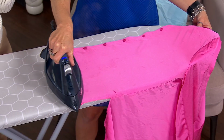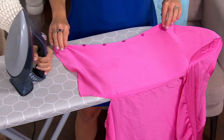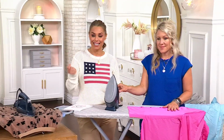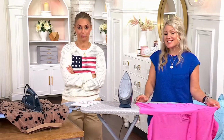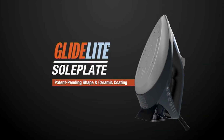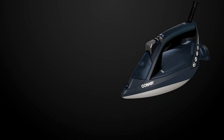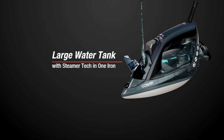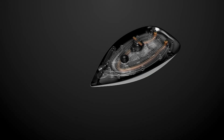But now with this, we don't have to worry. There are literally no settings on the machine. You just turn it on. 30 seconds heats up just like that, and this is how it works. Yeah, so again, quick and easy. 30 seconds heat up. By the time you have your ironing board out, this is going to be ready to go for you. That GlideLite sole plate is shaped differently to go over buttons, snaps, collars, cuffs, appliques. A super large water tank that is really easy to fill because it has a really big well at the top, so the water goes in easily.